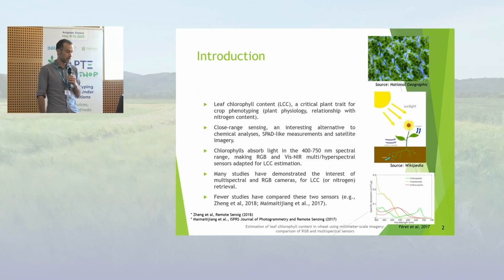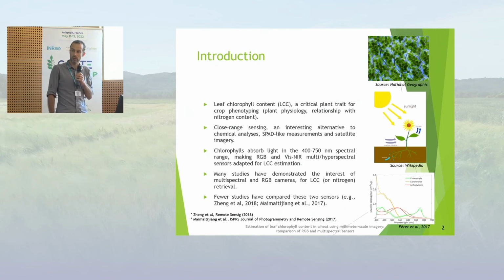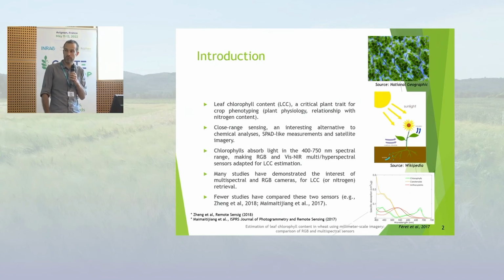So chlorophylls absorb light within the visible range, which makes RGB and visible and near-infrared multi- or hyperspectral sensors potentially adapted for LCC estimation. Of course, many studies have demonstrated the interest of multispectral and, to a lower extent, RGB cameras for LCC or nitrogen content retrieval. But actually, fewer studies have compared these two sensors on the same crops.